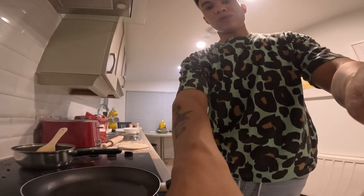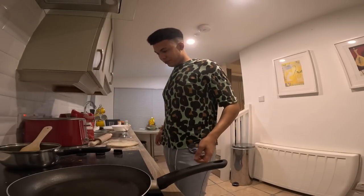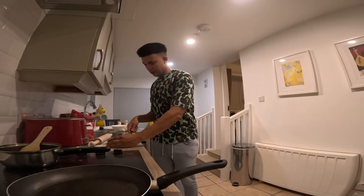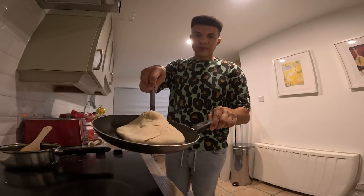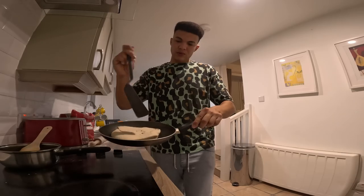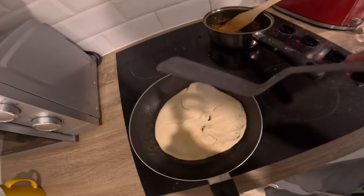Now I need to put it in the pan. Now this is going to be challenging because usually, last time when I cooked in Ukraine, I had a board where I could put this and just... Now this is going to be challenging. I mean, you could do it, guys. You could do it. Oof. That's too hot. Boom. See that? Don't break. Boom. There you go. See that? Let me show you guys. See?